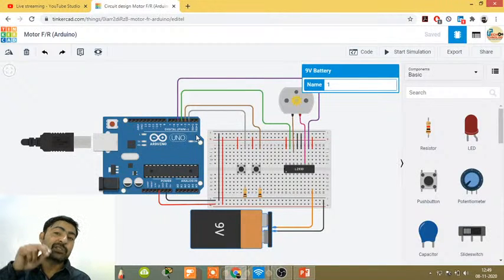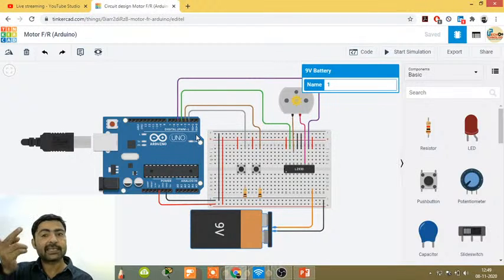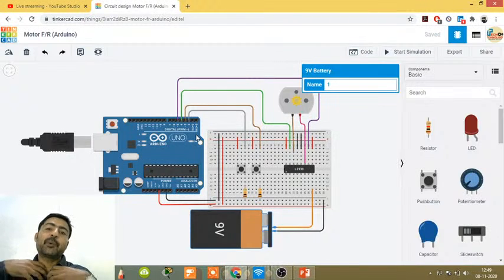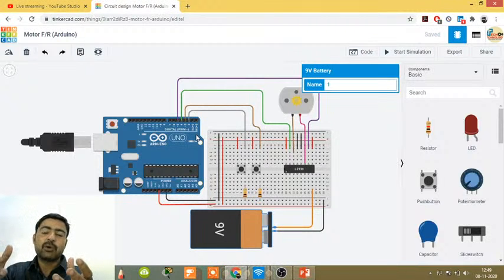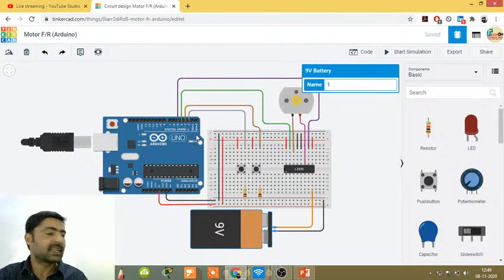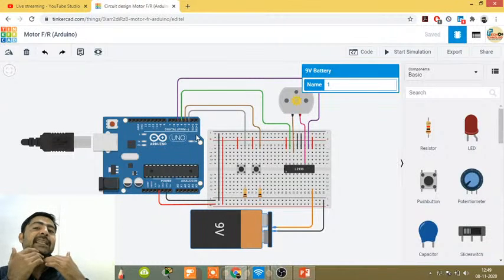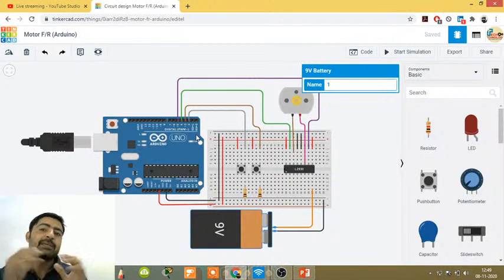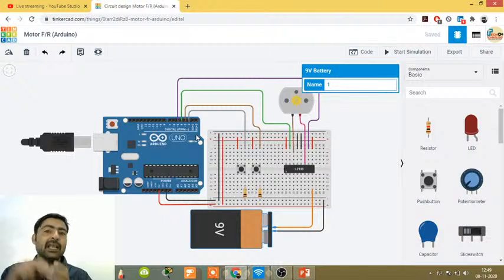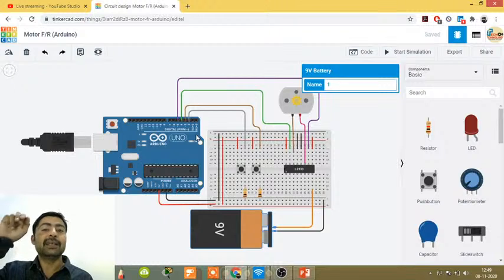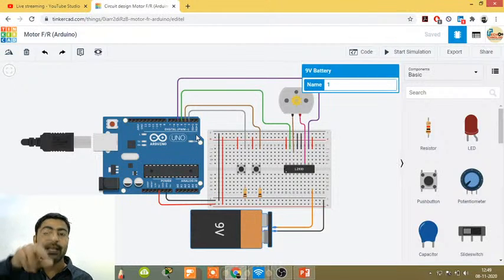Only thing is that we are only sending the signal from the Arduino. So what is Arduino doing? Arduino is asking the motor, move forward direction, move reverse direction. It is not putting its power to drive the motor. It is like this: if I ask Sanket, run the motor in forward direction, run the motor in reverse direction, I am just sending the signal. I am not connected physically with Sanket. The same thing is happening here. Arduino is only sending the signal, asking the driver to control the motor in forward and reverse direction.